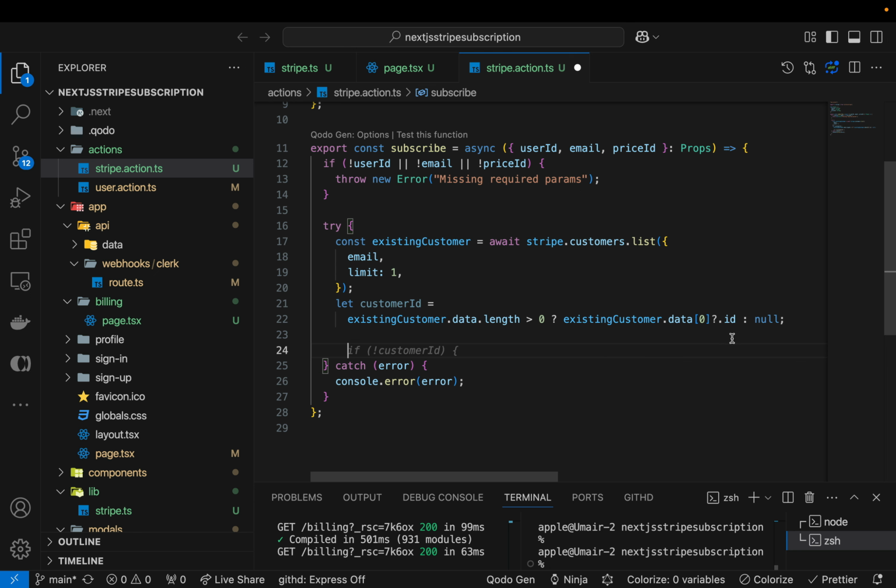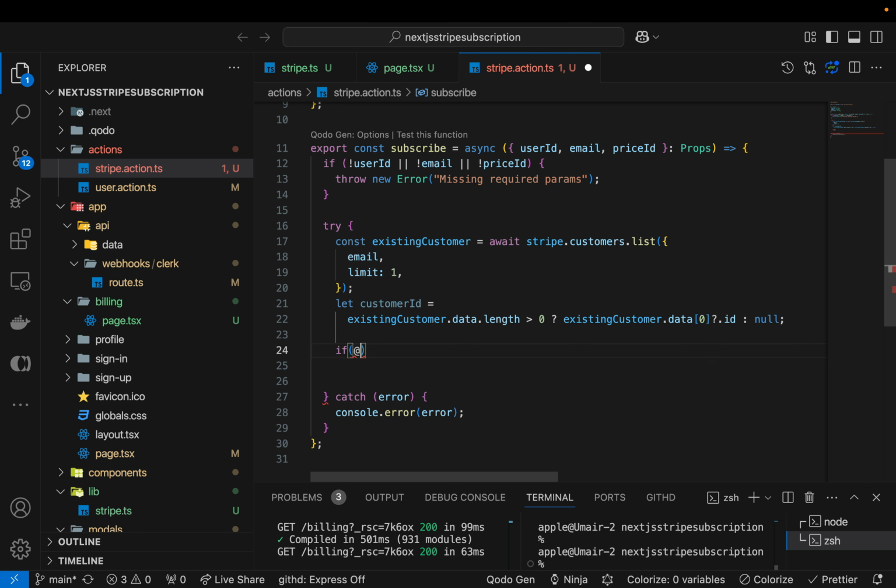Even if they cancel, if the user subscribes this month but after one year wants to subscribe again, we want to keep checking if the customer exists in the database or not. Database means the Stripe dashboard, not our own database, because this is something we are detecting from Stripe.